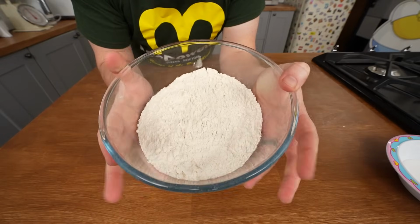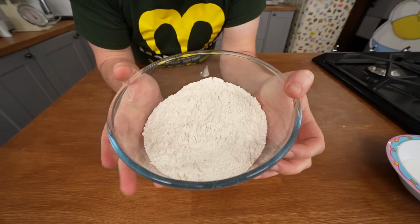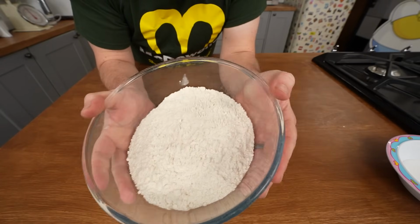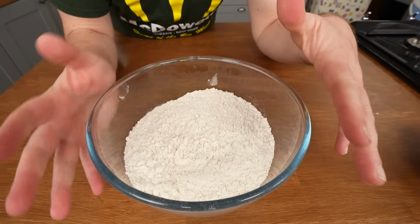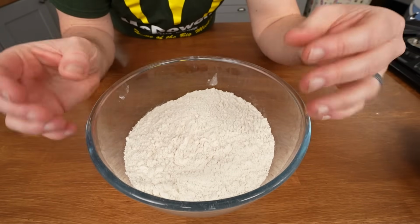Anyhow, this is some bread flour. You can use standard flour if you want, but this has got a higher protein count and it's good for chewiness and stuff. This is basically like a posh dough is one of the best ways to look at it. It's really fancy and rich and flavorful and chewy.